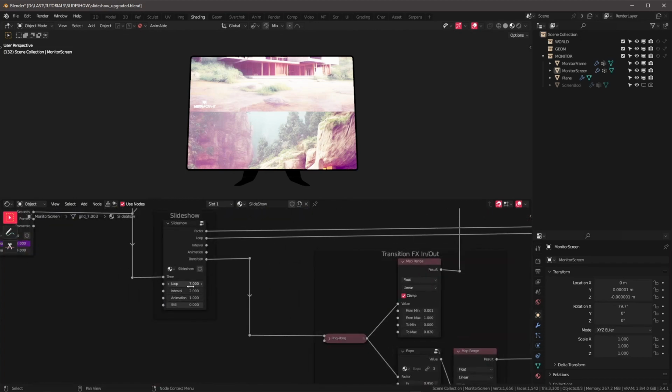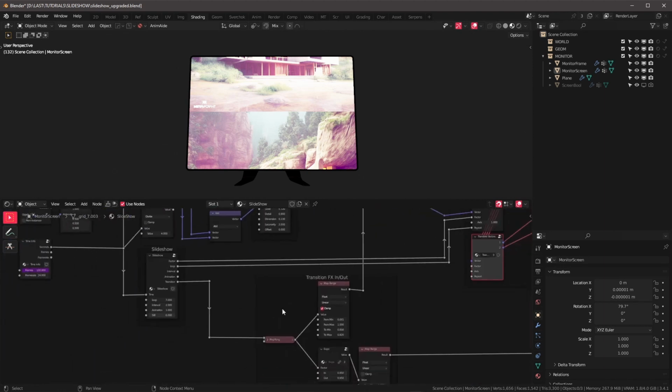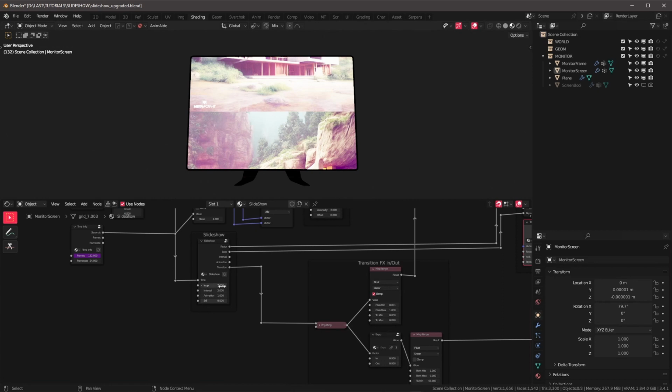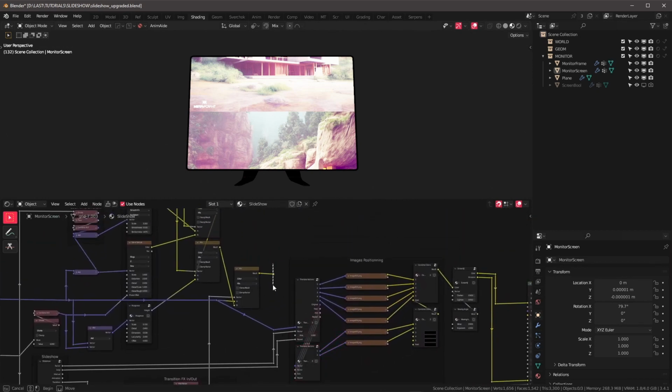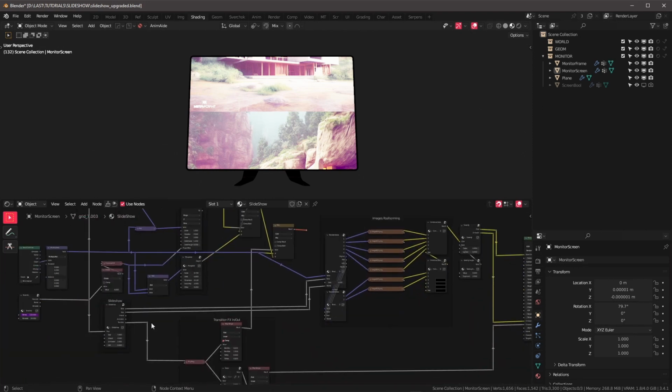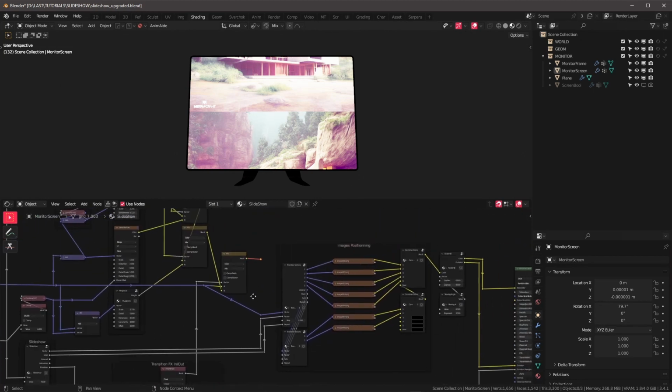My images are 7. If I put it to 8, there will be a problem. It's not going to loop correctly at the end. So I have to always ensure I am informing the number of images that I have here, like 1, 2, 3, 4, 5, 6, 7, and this is the number that is here. It should loop each 7 images. I didn't find a more dynamic way to ensure this in a smart way, so for now we can just set it here once we know the number of our total images.